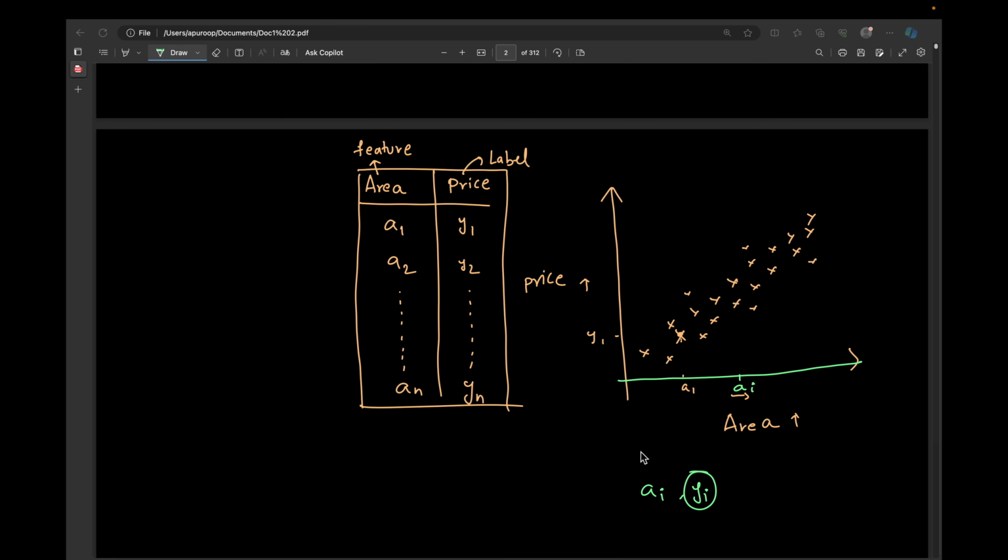So if someone draws some graph like this and asks me how I can predict for some new point, then most probably I'll be thinking that as the data is linear, I might find some relation like this, some straight line. And for this point, I'll try to see where it is touching this line, and the corresponding price will be the output. Like that, I'll be thinking of some approach in order to predict the price based on the given data. And similarly, the model also has to do the same, right? So the model also has to behave like a human. That is only AI. So AI is mimicking human behavior.